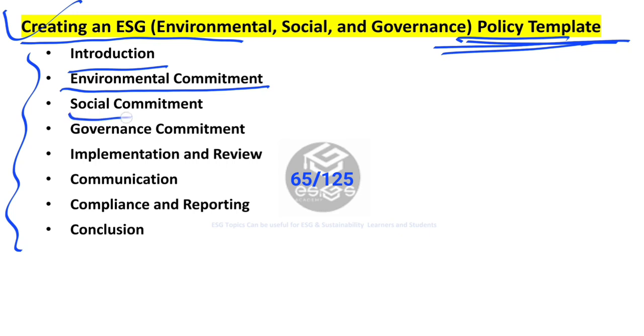In the societal commitments or social commitments, we write about the human rights and labor practices. Like we can write, we promote diversity, equity, and inclusion in our workforce. We uphold fair labor practices and ensure safe working conditions. We also respect human rights and do not tolerate any form of discrimination or harassment.